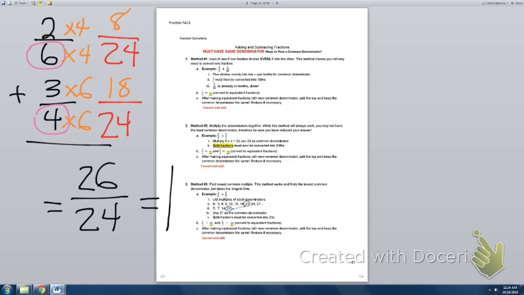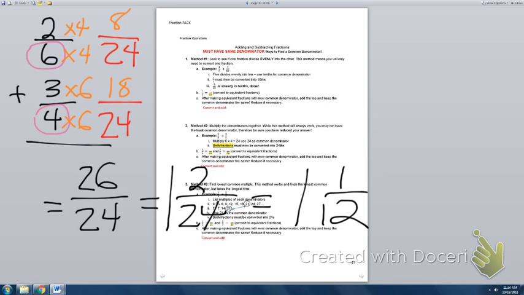If I take 24 out of 26, there's 2 left, and that's over 24. And we know that's not in lowest terms because 2 will divide evenly into 24. Why? Because 2 divides into 24 evenly. That means you have 1 on top. If you remember the 6 questions to ask yourself, 1 is on top, and then you just have to say 2 times what gives me 24, and that's 12. So that's our final answer, 1 and 1/12.